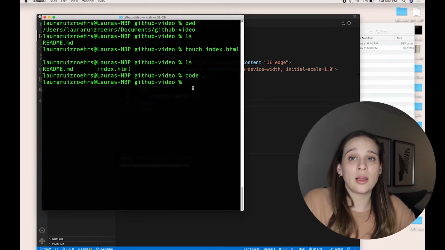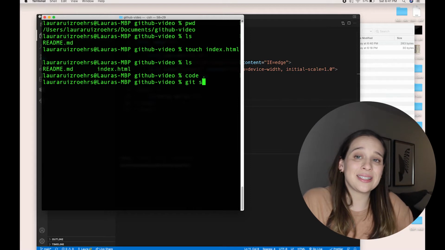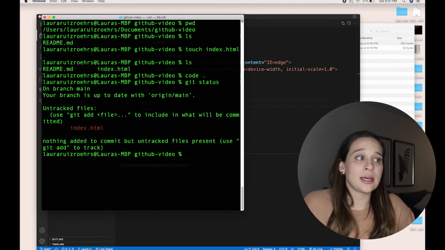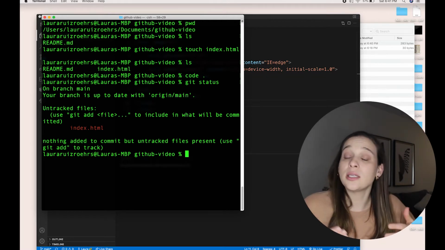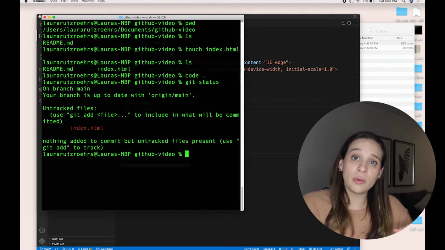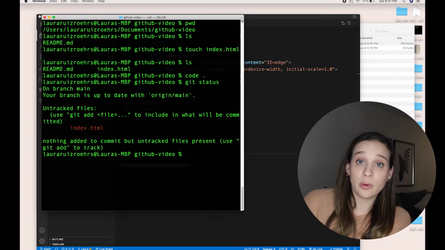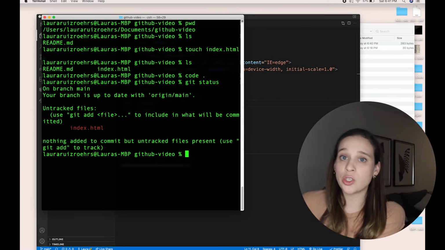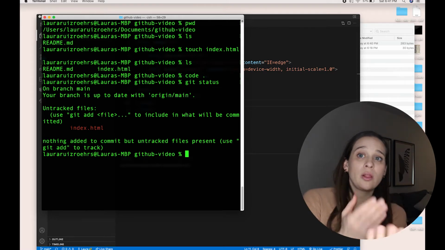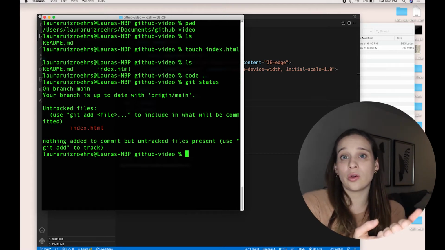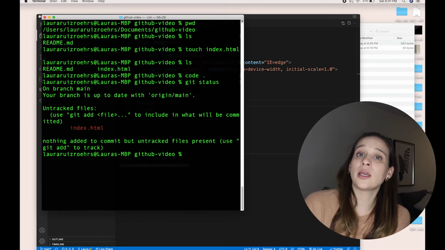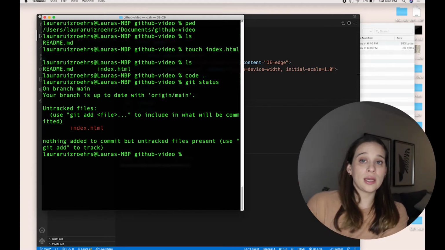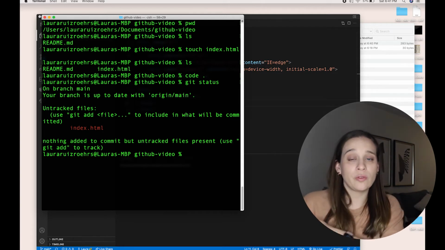But within here, if you type out git status, git space status, you can see that there's an untracked file. What that means is that there's a change, there's something that's not synced up with whatever is on your local computer versus whatever that same project has, but on the remote version on GitHub. So clearly on my local computer, I have this HTML file created and something changed about it, whereas that's not being reflected on GitHub just yet.